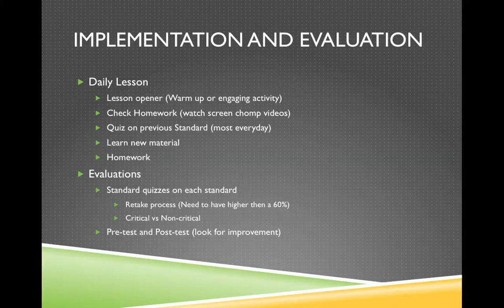Students have to pass the critical one with higher than a 60% to consider passing. They can retake any of the standards as long as we're still working in that unit. So any of the non-criticals have to be retaken before that unit is over. Any of the critical ones, because if they fail the class, they can retake up until the end of the semester. And then we'll learn a new material, a new standard, and do the homework.